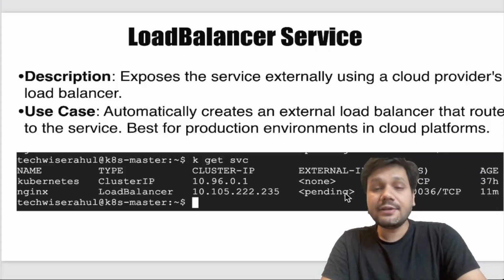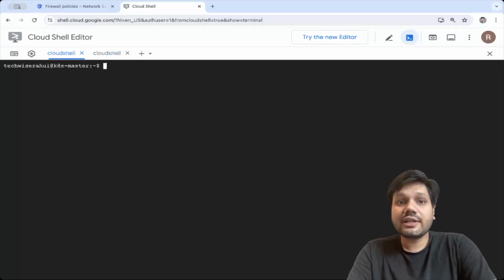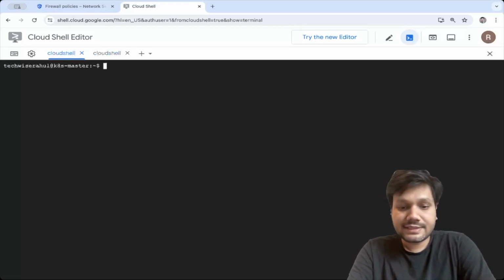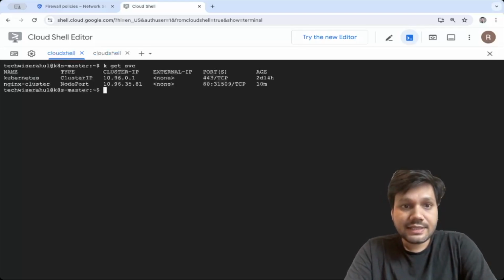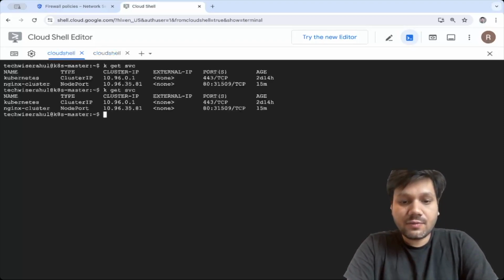Now let's proceed to some hands-on lab and see how we can expose our application with the help of a load balancer service. Let's try to create a load balancer service for exposing the same application outside of the cluster. So kubectl get svc.